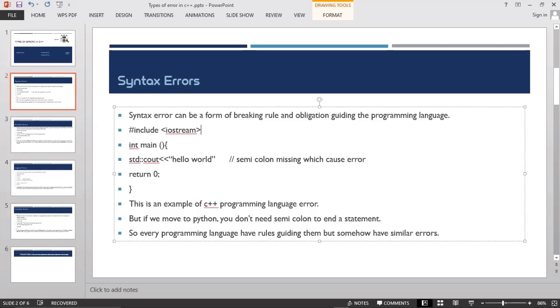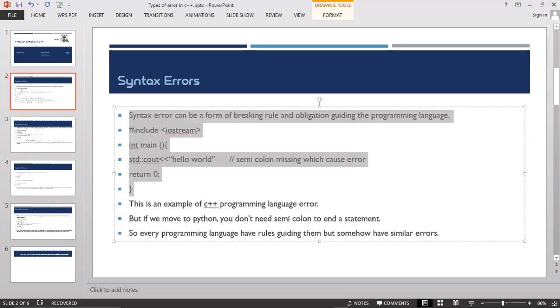So once you run your code, you'll see. In fact, before you run your code, your error has been shown. It brings out the error immediately. If you have a good editor, you're gonna see error immediately. So now with the editor we are using, Visual Studio Code, is okay, it's good. It shows up that yes, we have made a mistake here. So next one we have in the next line here, this is an example of C++ programming language error. So this is one of an example of C++ and most common error is this syntax error.